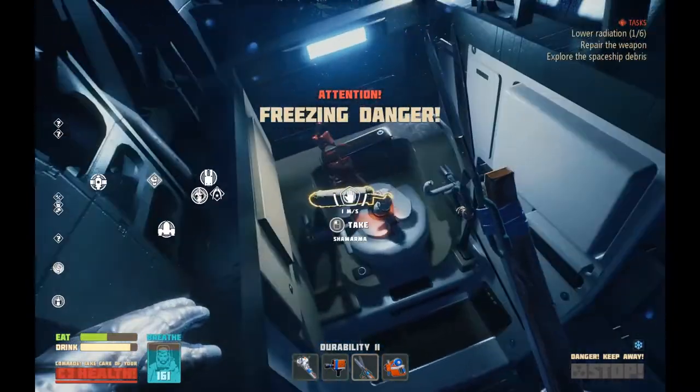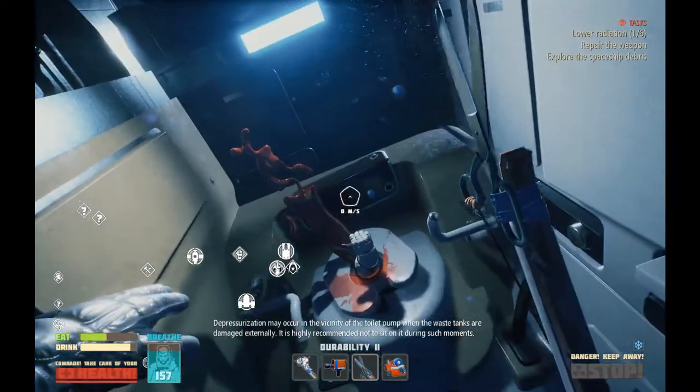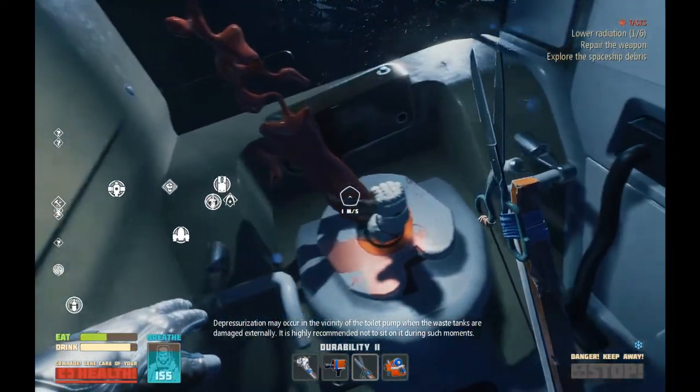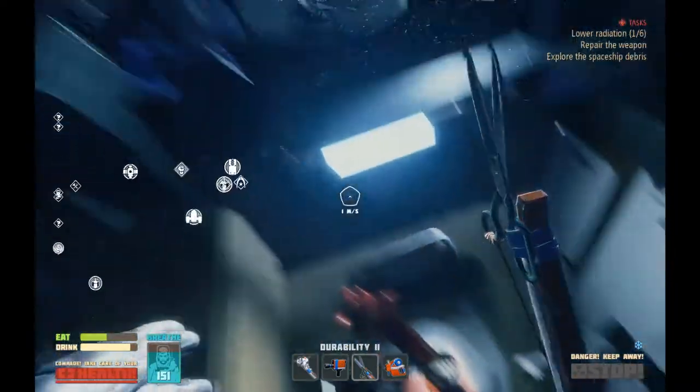Oh, hey, a shawarma. Depressurization may occur in the vicinity of the toilet pump when the waste tanks are damaged externally. It is highly recommended not to sit on it during such moments. Wow. What a way to go.